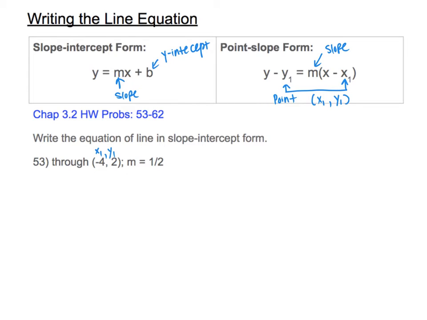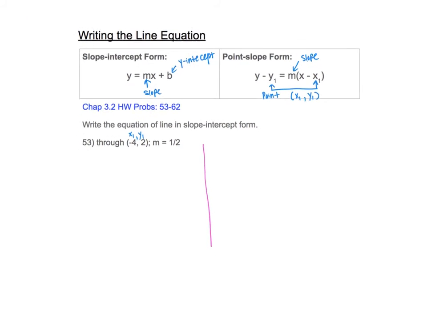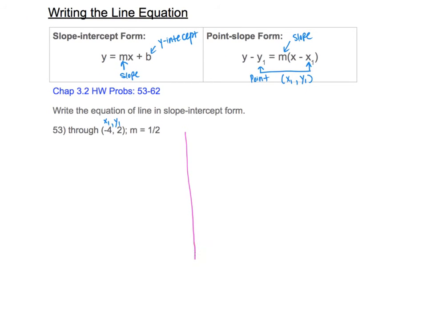And so this is what I'll do. I'll divide this in half. See if I can shrink that down just a little bit. I don't know how much space I need. Maybe that much. And then I'll do the slope-intercept form here, where I just use the slope-intercept form equation. And then for the other one, I will use the point-slope form equation.